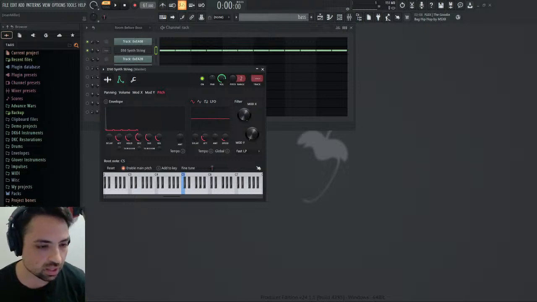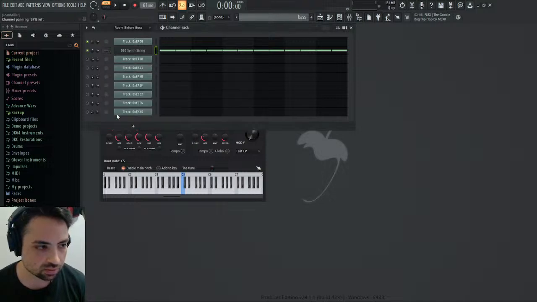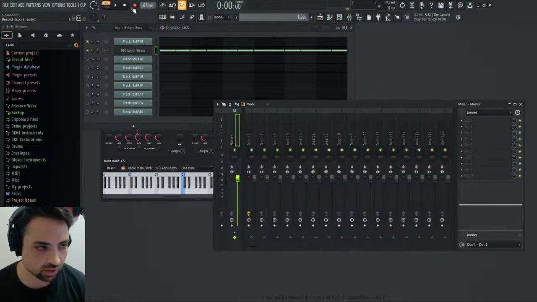And it is panned, so let's copy that panning. And let's set the volume to peak at 6.